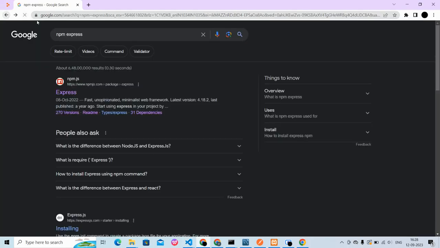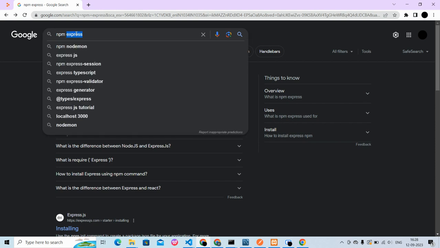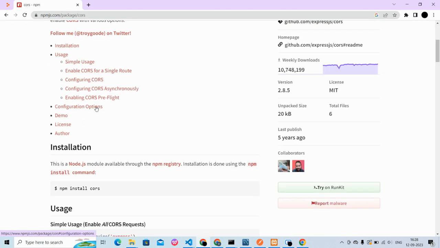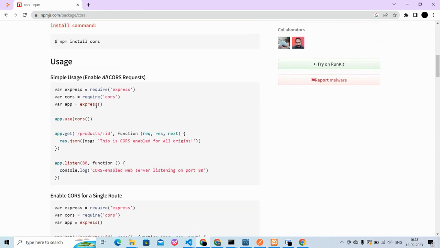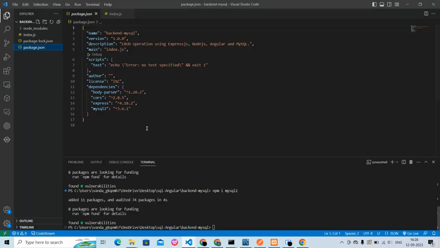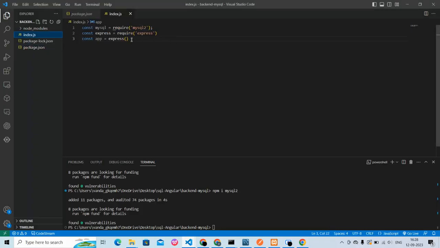So let's use cors. There's no order for this. Like, after express you have to use cors itself, there's no such order. Just randomly, I'm adding this. Yeah. Now for cors, you want this line and this line as well. So first, let us copy this and paste this.